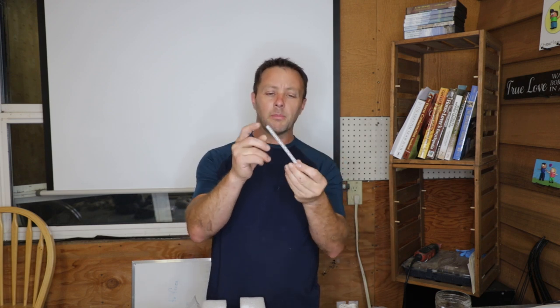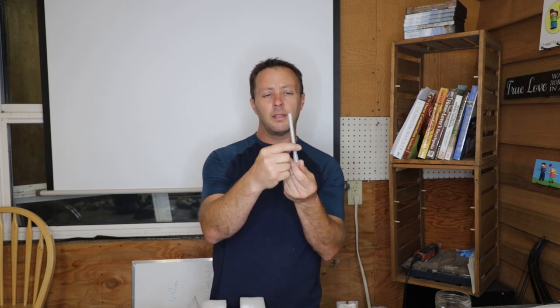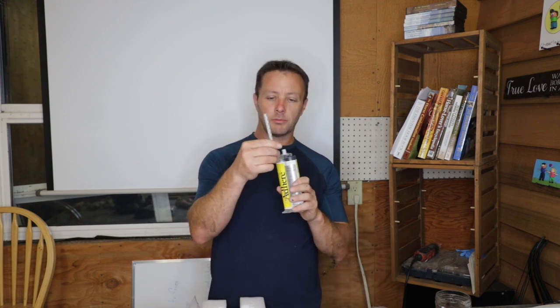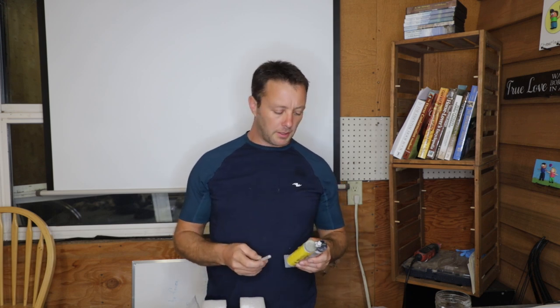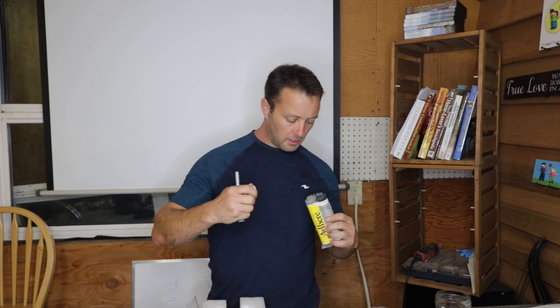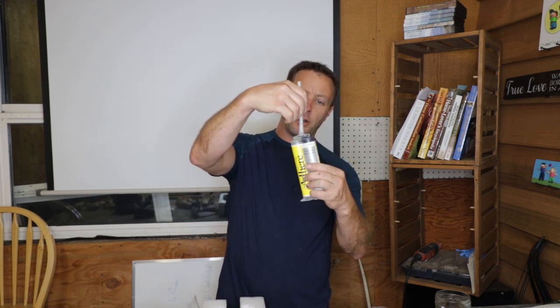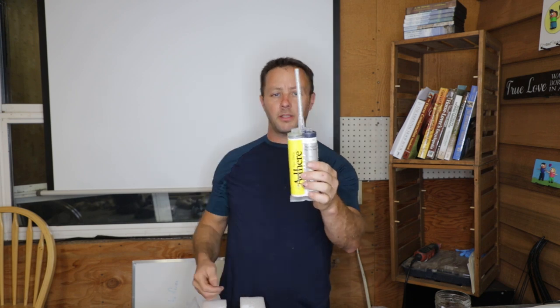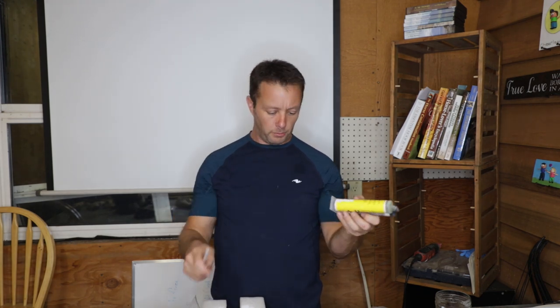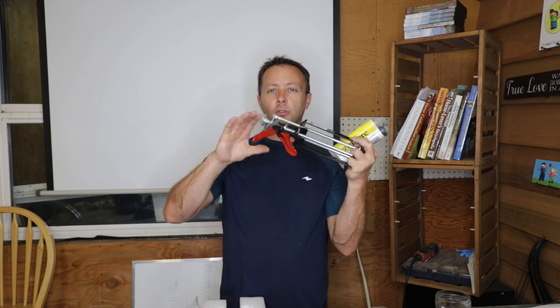They're a simple product. But they've got these swirly little things inside that separate out the two, but mix them at the same time. So they both have to travel down this swirly sort of deal, and they come out at the end mixed. So they've got that much space to start mixing up. And very, very simple to use. Essentially, you just take the cap off. Let's see if I can get this one off. I can. And then when the cap is off, you take this bit and you just put it on, give it a little turn, and it attaches on, it seals up. And then from that point forward, it goes on the gun and you just use it like a caulking gun.